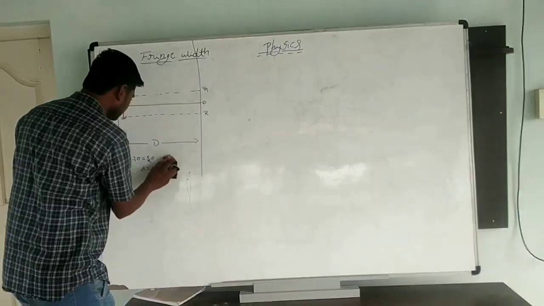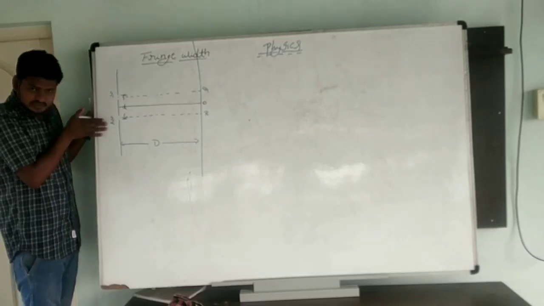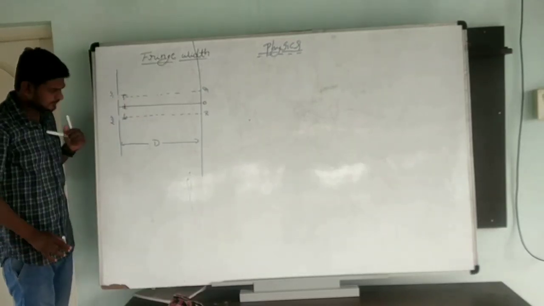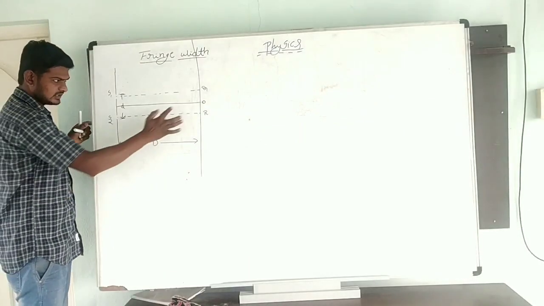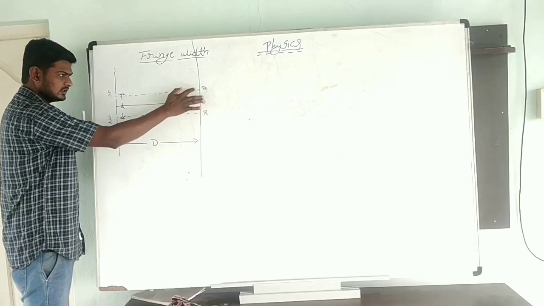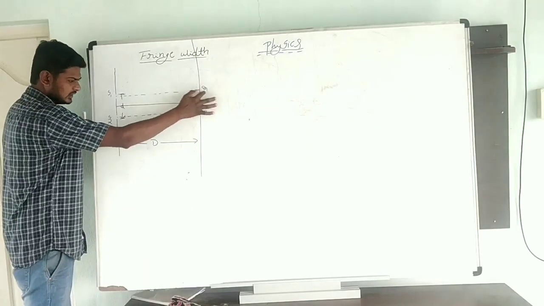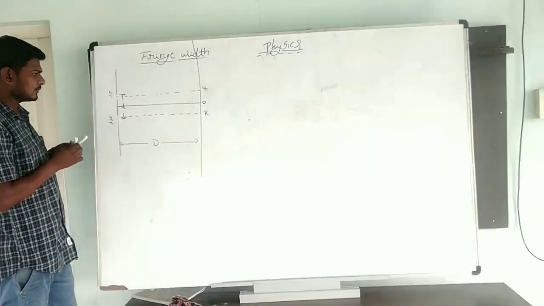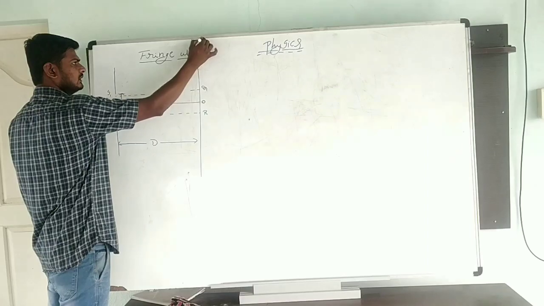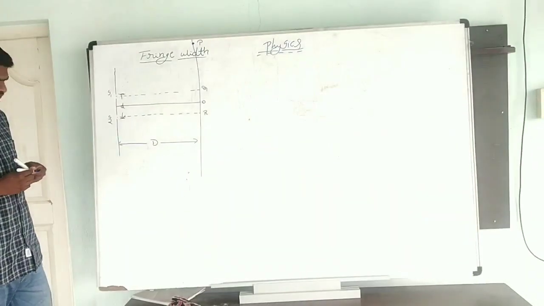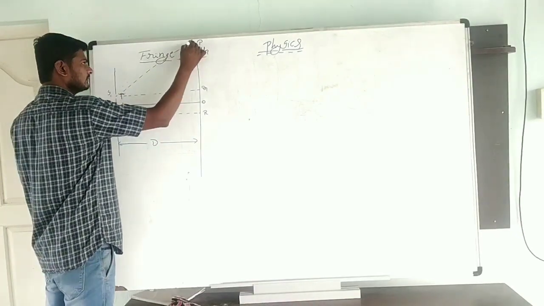Now, this is about the diagram. Keep in mind, I am going to take two slits, meaning two coherent sources, S1 and S2, separated by a small distance d. Let there be a screen placed at a distance capital D from the slits. At the center of the screen, I get the bright fringe. Now I mark S1Q from slit 1 to the screen and S2R from slit 2 to the screen. Let P be a point on the screen.